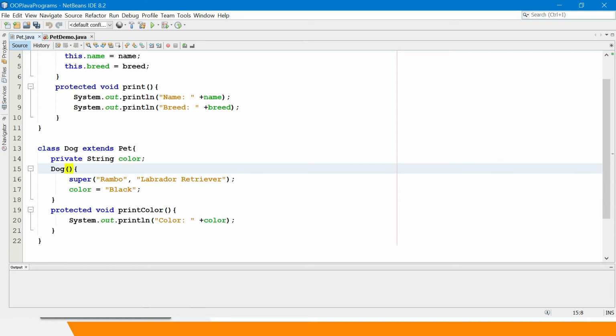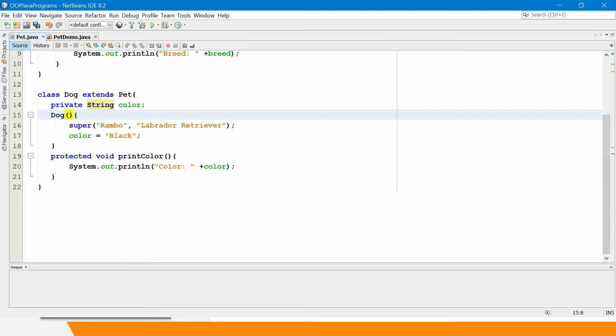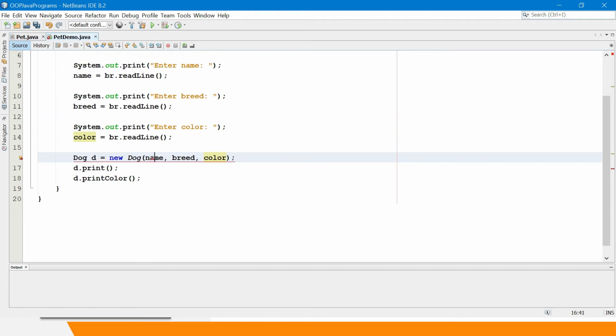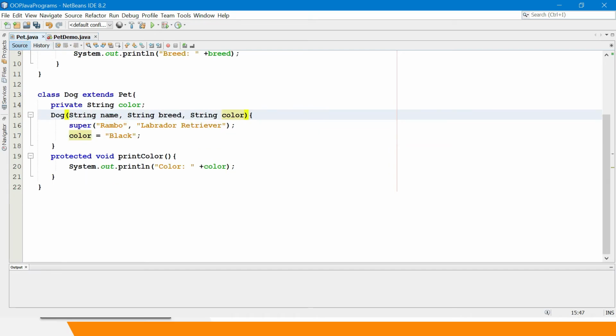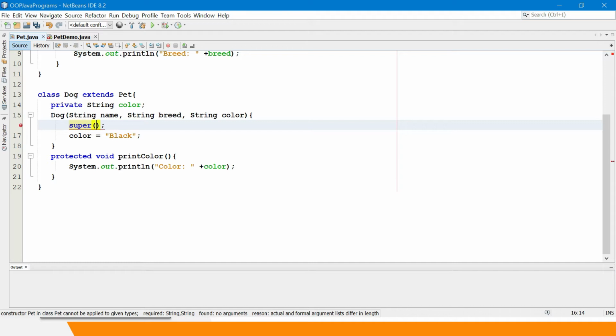So, in order to do that, same na rin yung gagamitin nating variables: String name, String breed, and String color. Ang mangyayari dito, kung ano man yung magiging inputs ng user, ang magre-receive is this line 15, our parameterized constructor. May store na rin kay name, breed, and color. Inside our parameterized constructor, since ang value ay manggagaling sa user, alisin na rin natin itong mga na-initialize na values dito. Ang ilalagay na natin ay yung variables kung saan ipinasa yung mga inputs.